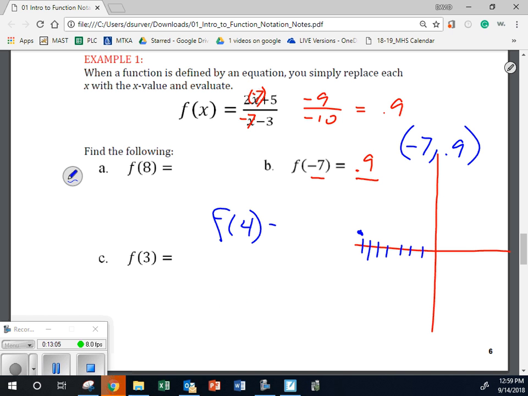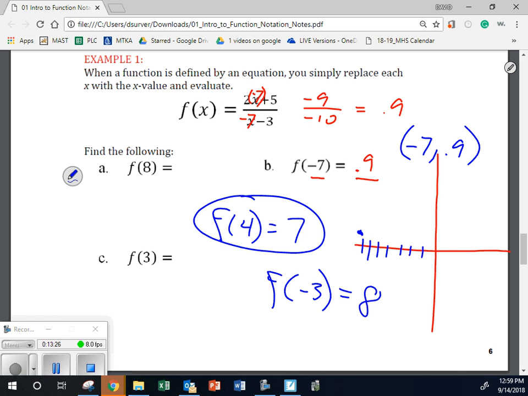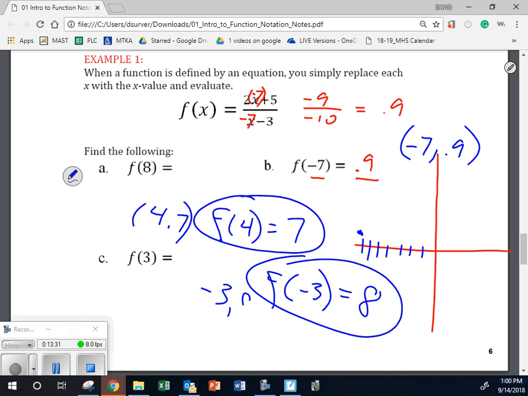F of 4 is 7, and f of -3 is 8. Write an equation for the line that goes through them. It seems really complicated, unless you realize, didn't they just give you 2 points? And then it's just like our last test. You have 2 points, and you can stick them in that little formula, and you can get the equation. What's the point for this one again? 4 comma 7. And what's the point for this one? 3 comma 8. Awesome. Now you got 2 points, and you could get an equation for it. You get the slope, and then you stick it into that y minus y sub 1 equation.